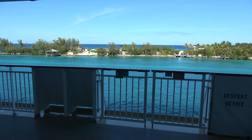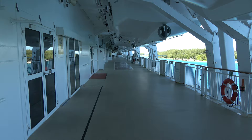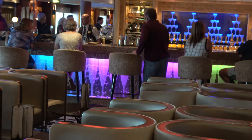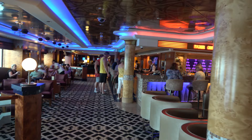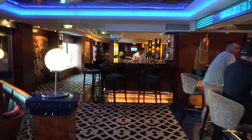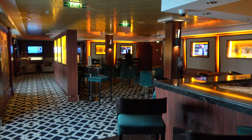I'm on deck seven, home to a wonderful wraparound deck that goes all the way around the ship. If you want to do a mile-long walk, you take two and two-thirds laps. This is also where you'd find shuffleboard. On deck six is the bar city area of the ship — three different bars: the wine bar, the martini bar, and the whiskey bar. I love the wine bar. The martini bar runs about noon to midnight and is my favorite bar on the ship — I really like the French raspberry martini and the rum cake martini. The whiskey bar is only open in the evenings; I really enjoy the Woodford Old-Fashioned in there. This area also hosts afternoon trivia, other games, and evening music.